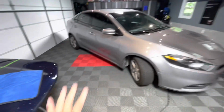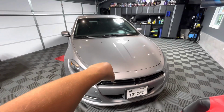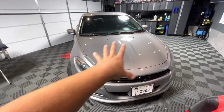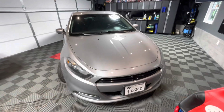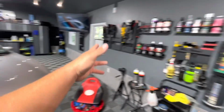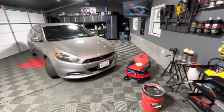We are using Ivan's vehicle, and this is where we're gonna be applying the ceramic coating. So far we did a two-step paint correction just on the hood, and that's where we're gonna be applying a 2, 5, and 10 year coating, so he can feel the difference from one coating to another. That's the reason why I do it that way, and he's been learning about the products, all that kind of stuff.